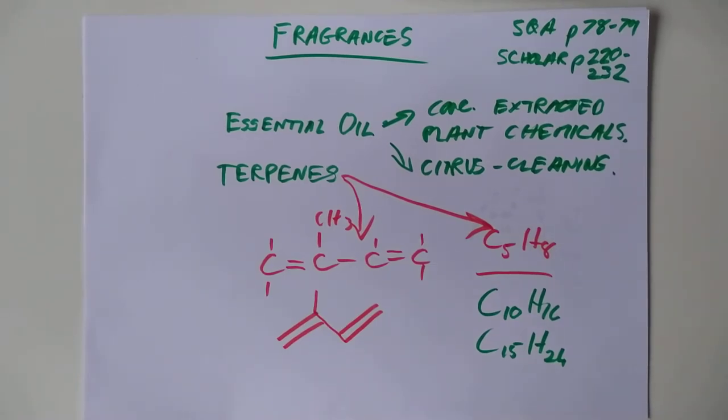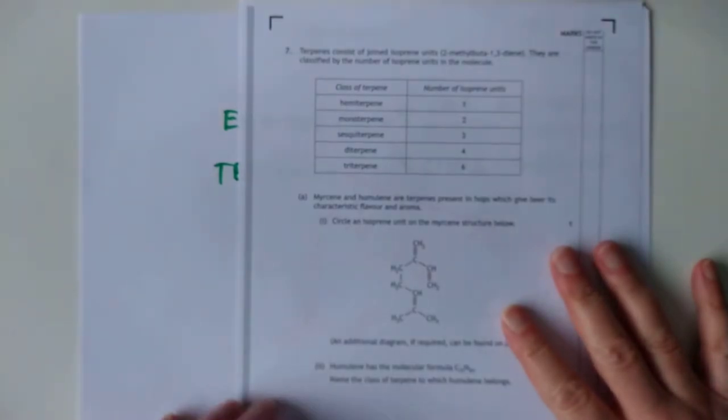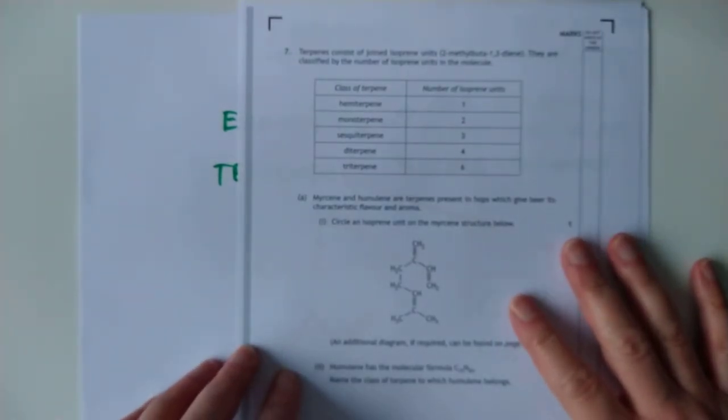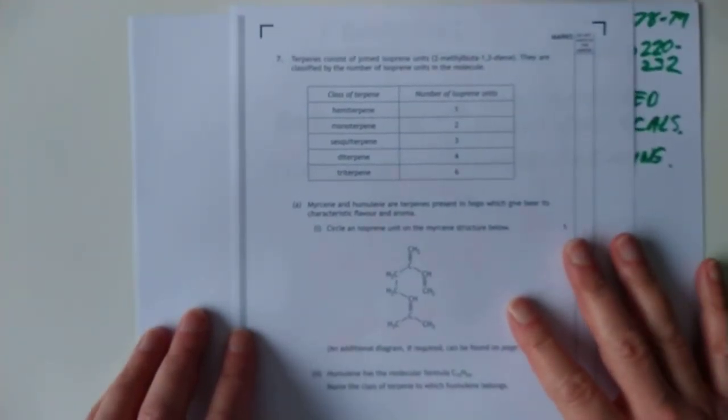The last part of this, the SQA, I want you to know, I did say it's a short video, is that terpenes can be oxidized to make interesting flavors and spices. It's not a great unit, this SQA. Honestly, they didn't think this one through. They really didn't. Because there's not a great amount you can say on this. It's just a standalone statement. I'm not going to rant. I'm probably just going to call it... Oh, I know what I'm going to do. I'm going to show you a problem-solving example of it. Excuse me.